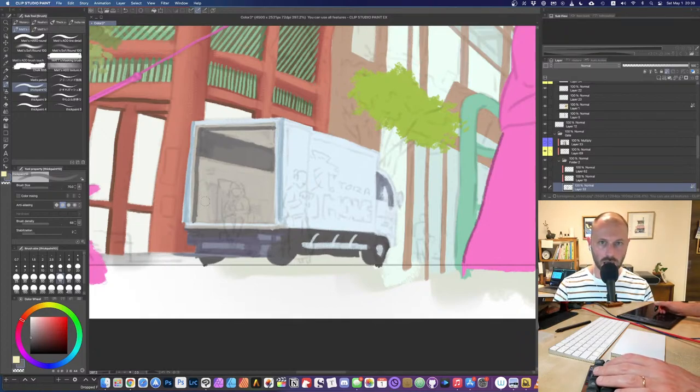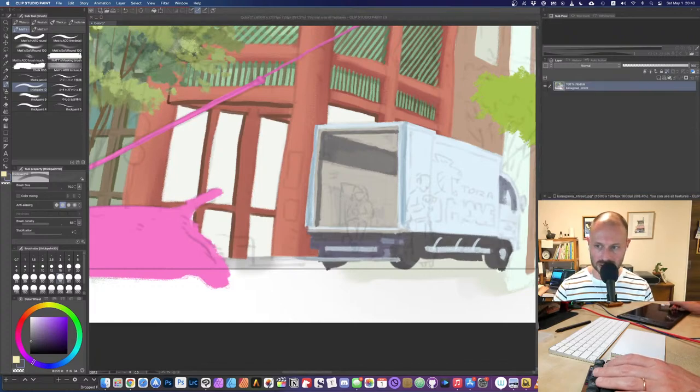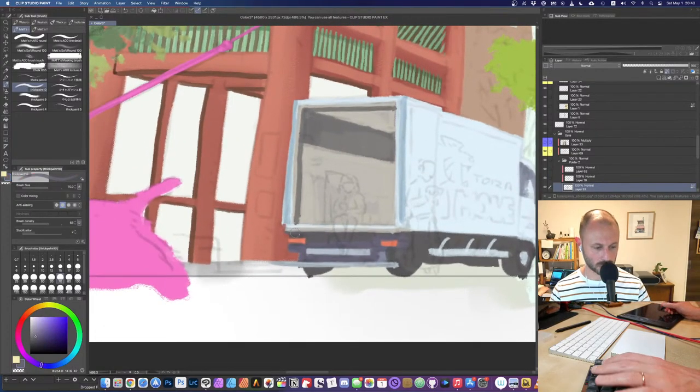This is the EX version, yes. But I think the functionality that I'm using here to paint is in the cheaper version also. I would prefer you to compare it online on the charts. But I think the main difference is that on the cheaper version you cannot do multi-paged documents, and the animation is limited to like 12 frames or something like that. So if you just want to paint a picture, you can do it on the cheaper version too.